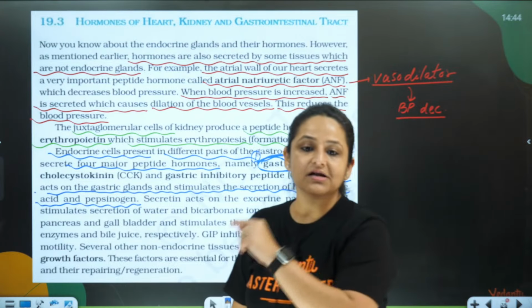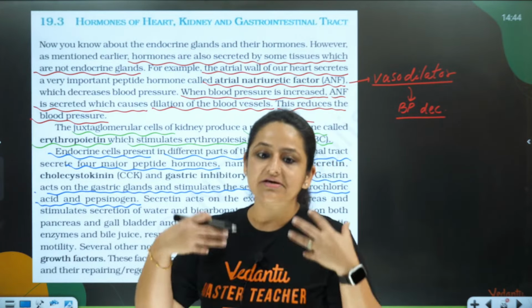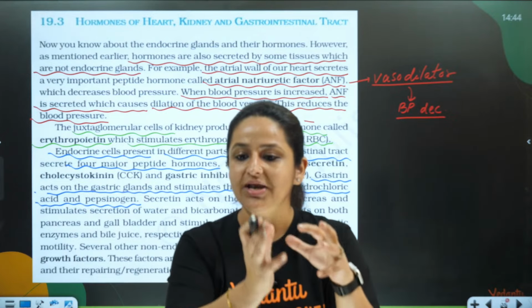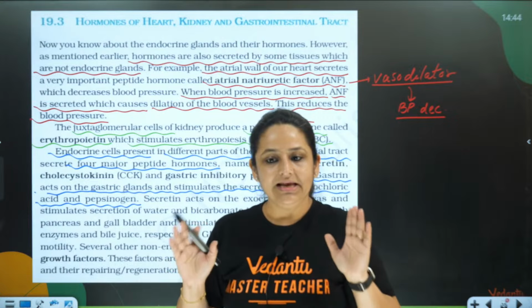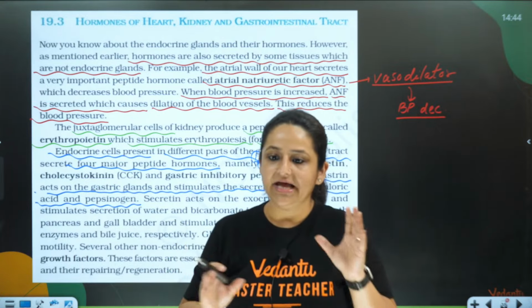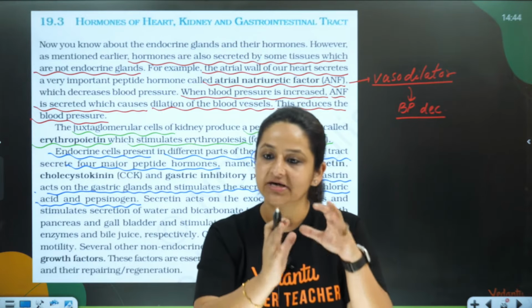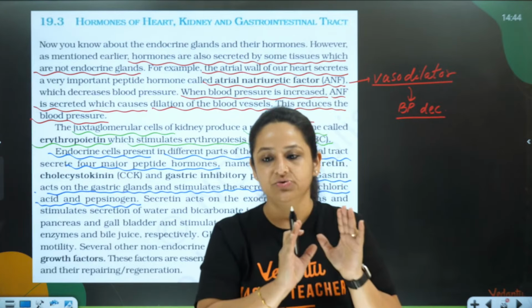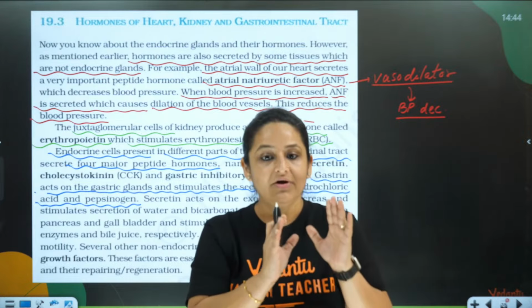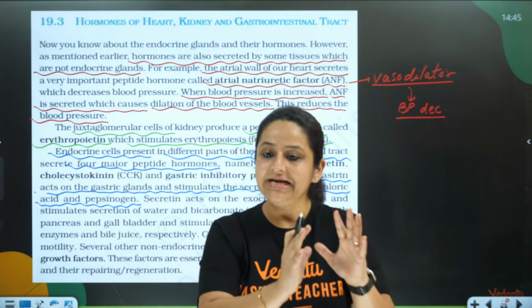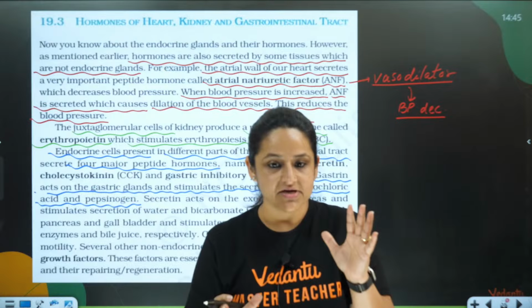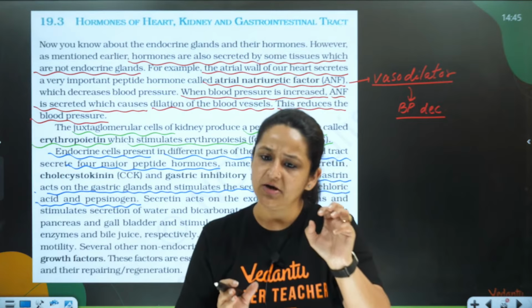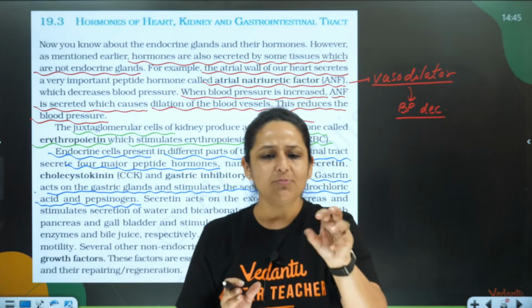So as a result of gastrin, the gastric secretions will be released and the digestion of food inside the stomach will start. Clear? The stomach motility and stomach digestion are going to start. Now when this work is done, we need the food to go to the small intestine, and we need the stomach to stop doing its function now.